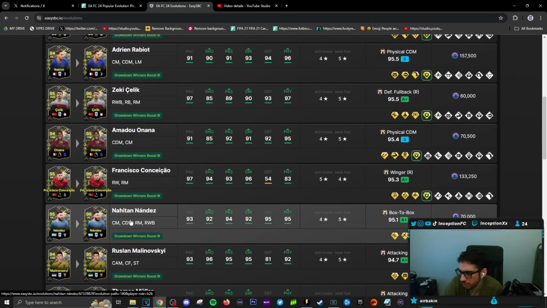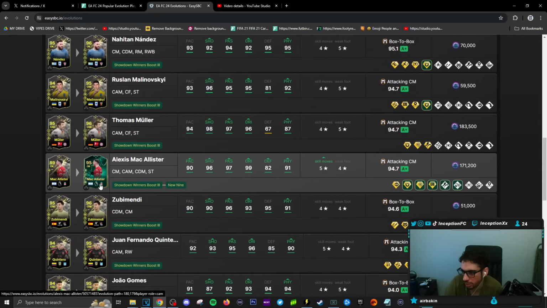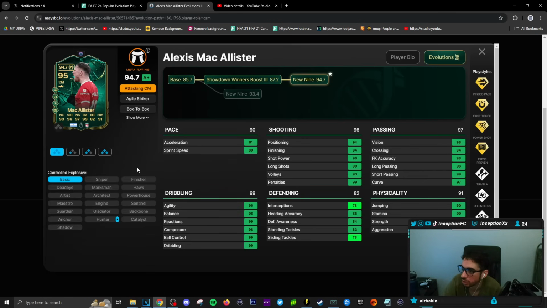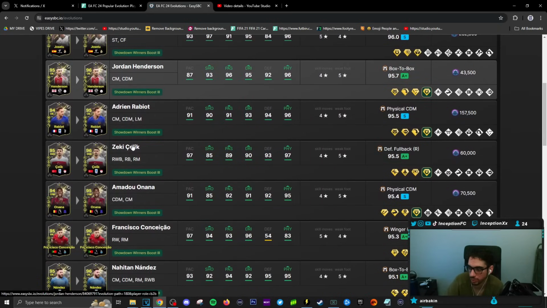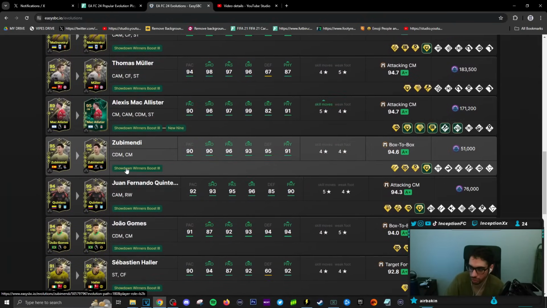That makes sense. Hernandez. Muller, McAllister. Oh, McAllister gets one too. I'm gonna be honest with you guys, McAllister wouldn't be a horrible one, man. Oh, look at this. You can put him into Showdown Winners Boost and then U9 afterwards. You know what? This wouldn't be a horrible selection, I'm gonna be honest with you. Because I actually like the way McAllister plays in this game. He's actually not bad at all. As the attacking center mid, easy SBCs right with that. Yeah, specifically as the attacking center mid, that's not bad, eh? Liverpool fans should definitely look into that one for sure.